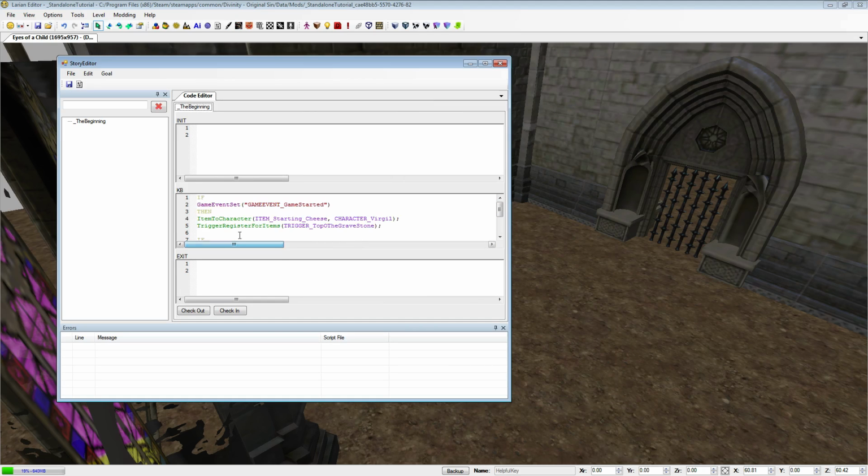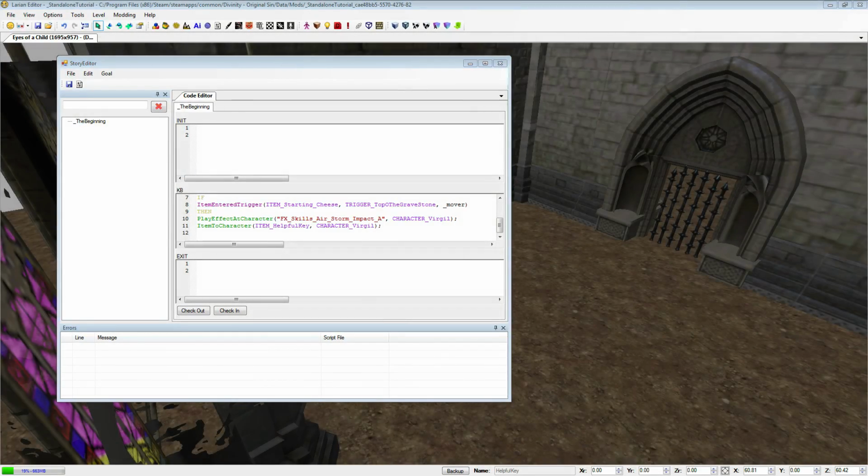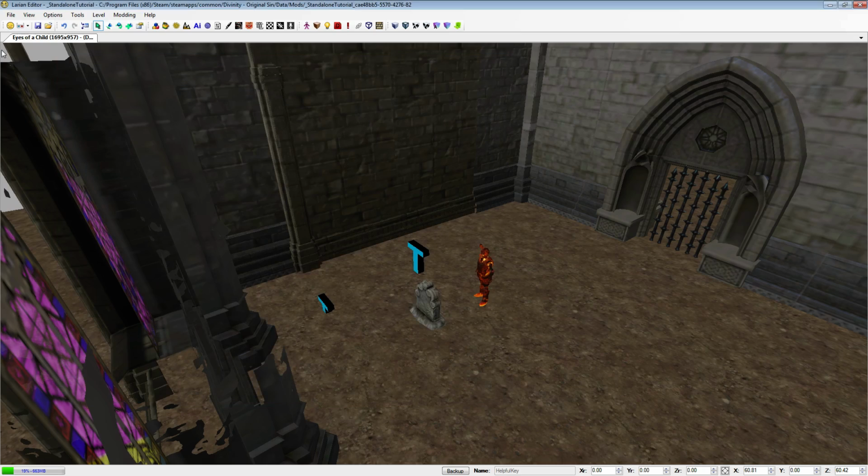Alright, maybe we can do this another way. Why does that... Oh. Maybe I'm an idiot. Maybe I didn't put enough arguments. So this is actually a 3 argument trigger. You can tell how many arguments there are because it says right here, it takes an item, a trigger, and a mover. And if you don't give it the mover, the compiler won't complain, but it won't actually do anything. Thanks, compiler. I thought you were my friend, compiler. You weren't my friend at all.